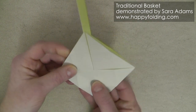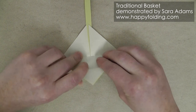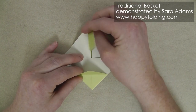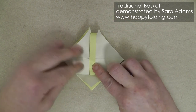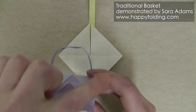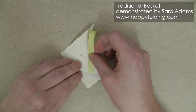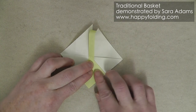So let's flip this over and I'm going to show you what happens if the paper does drift just a little bit. So first fold up again, and then we're going to squeeze this second part of the handle down and try not to add a crease right here so that you get a nice rounded handle. So we're going to just squeeze this through here, align it, and then close that crease.